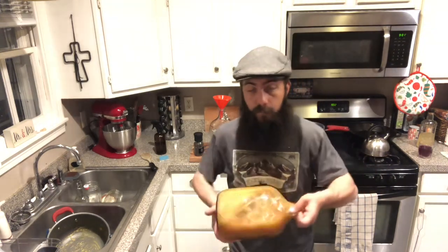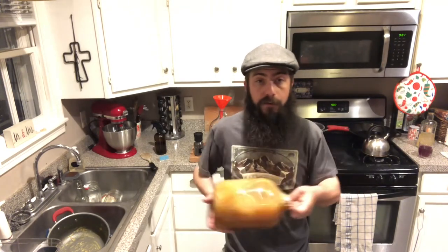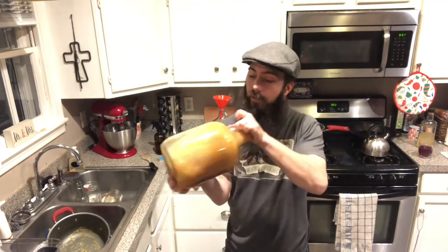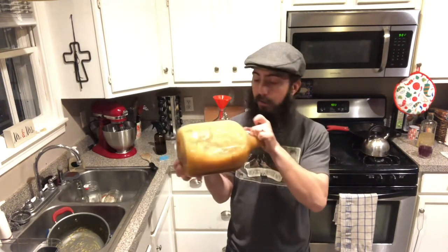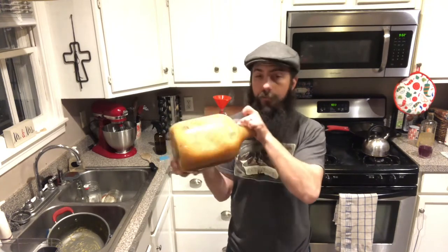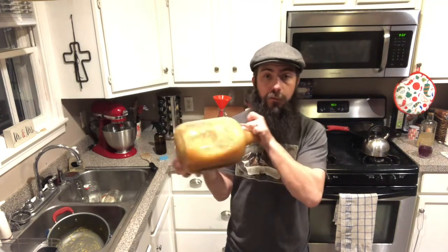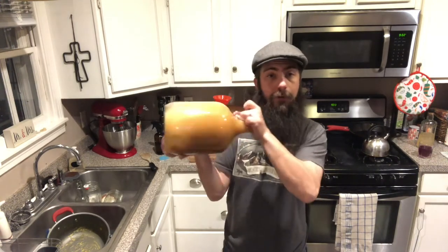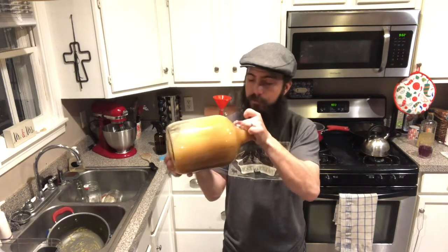I will say, when it comes to metheglins, they do take a little bit of time to ferment, to start to ferment, I should say. That's because the word metheglin means honey medicine, if I'm translating that right. So this was originally a brew, or a type of brew, that was used to make medicine in the Middle Ages during the occupation of the Vikings.